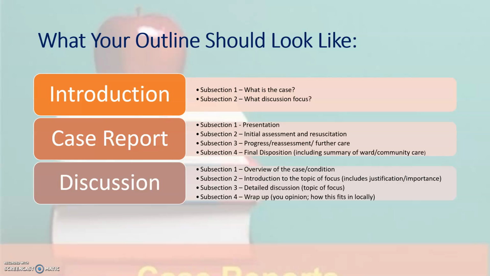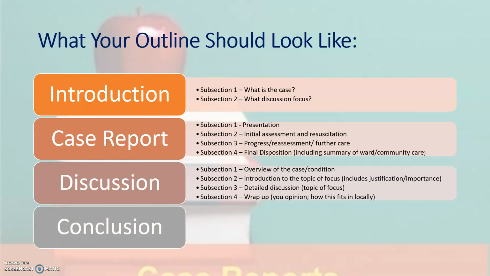The second point is the introduction to the topic of focus. This discussion will focus on the choice of definitive care for these patients, bearing in mind that they have a high mortality but may not be able to tolerate aggressive interventions as easily as a younger person. Then something on your detailed discussion, just a little point saying this is where my discussion is going to go, and a final point about how you're going to wrap up your discussion in terms of local relevance or your own opinion.